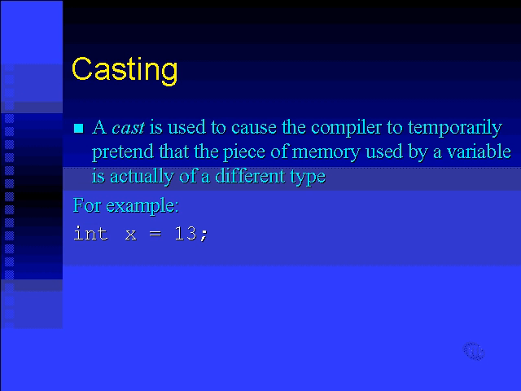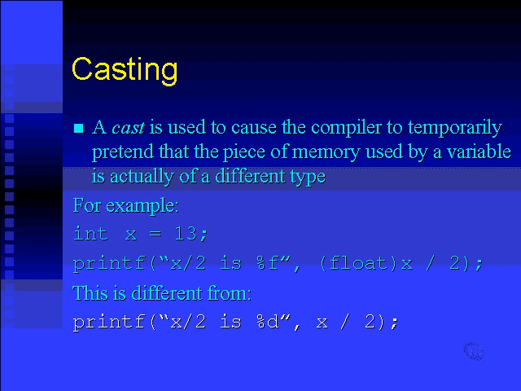If you have x equal to 13, now what's going to happen here? I want to print out the value of x divided by 2. Now obviously x divided by 2 is 6.5, but if all I did was the following, x divided by 2, that final line of code on the screen, then I wouldn't get 6.5, I'd just get 6. Remember, C always lops off the decimal places when you're doing integer division, and x is an integer and 2 is an integer, and an integer divided by an integer will always give you an integer. In this case it gives you 6.